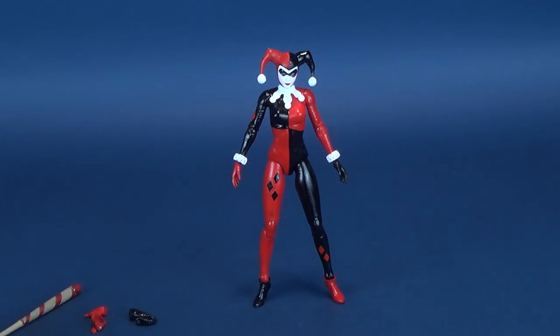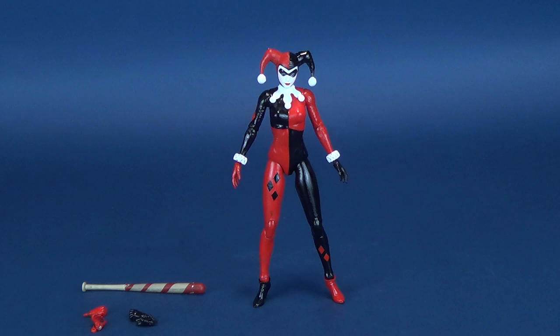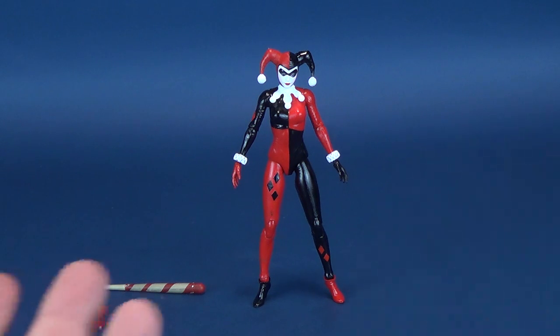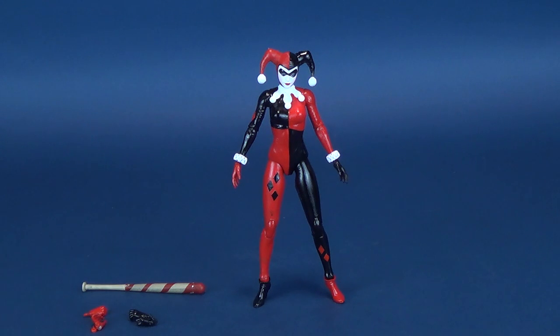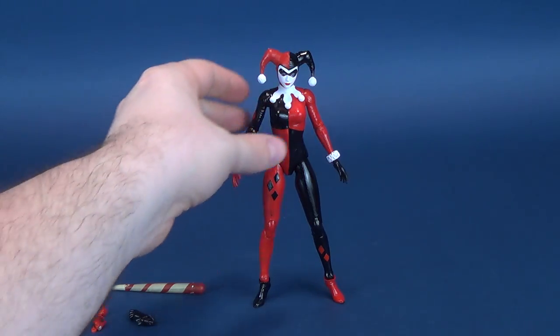Then she comes with a series of hands. Unfortunately, one of the problems that this figure is plagued with is poor hands. I happened to find this figure at my local comic book store recently because I couldn't find where I put my other one. They had about 10 of these that they were marking down and clearing for about four dollars — I kid you not. I got it home realizing very quickly how much I adored this Harley Quinn, and even though I already had this one in my collection somewhere, four dollars was hard to pass.